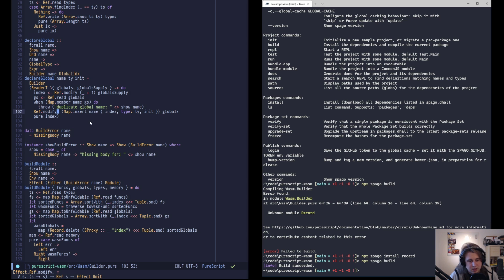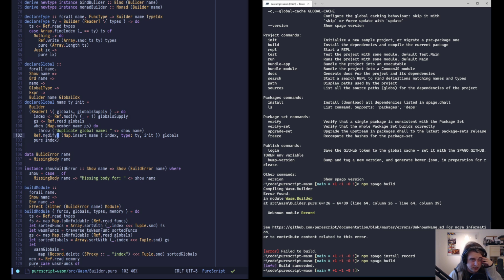That's true, but the idea with declare type is that it's perfectly normal for 2 or 3 or 10 functions in your program to have the same type. And all this does is make sure that you get the same index every time. So 10 functions having the same type just means in Wasm that they all get the same type index.